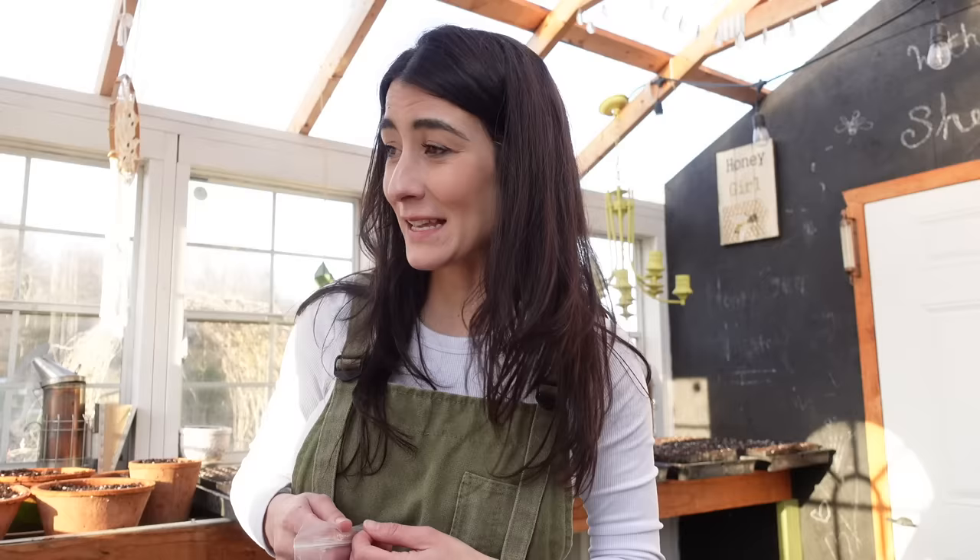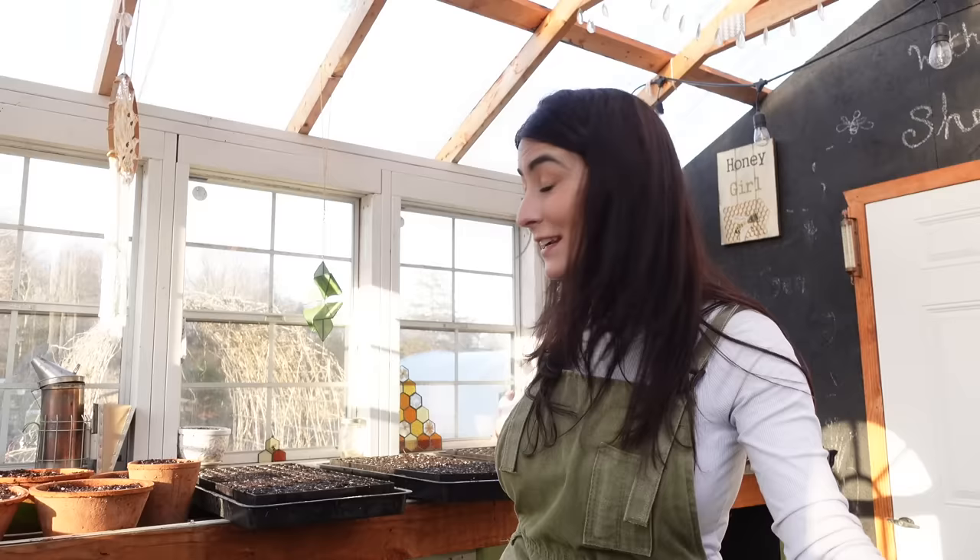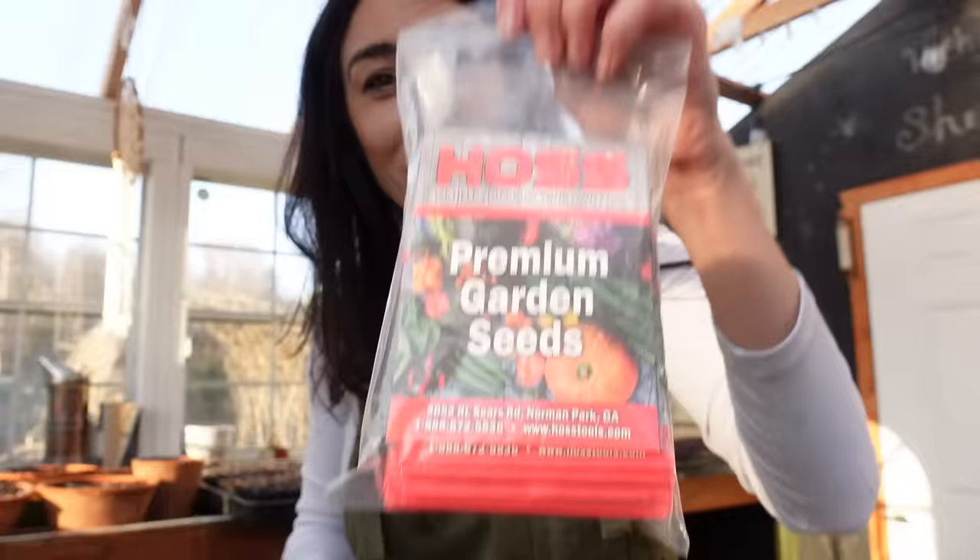I think I'm ready. I haven't been as ready as I normally am this time of year. Normally I've already started a lot of my tomato seeds and my peppers, and I have been slacking. Today is the motivation that I needed. I needed to be in here, soak up some light, and figured why not get my trays ready — we're not exactly too late, and it's a perfect day to get all of my medicinal seeds started.